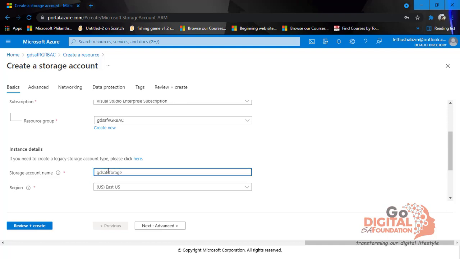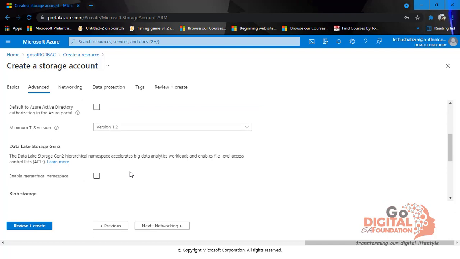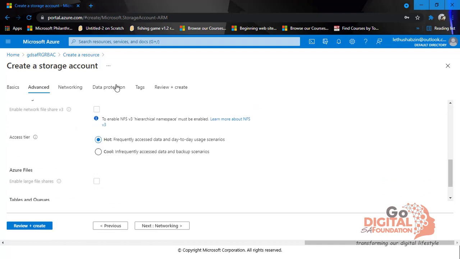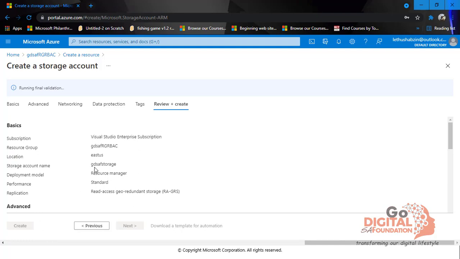Let's see if it works. Okay, just put it as that. Performance standard. Okay, advanced. Leave the defaults. Data protection. Leave the defaults and review and create.